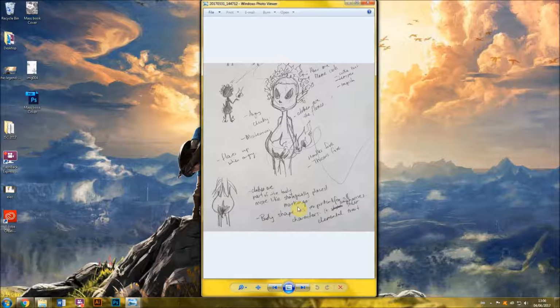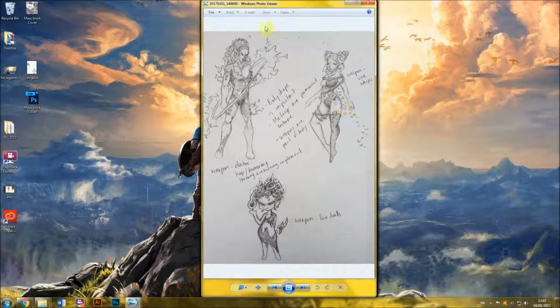I wanted her to be a feisty sort of character, cute but she has a temper, and she's impish in appearance. In the end, I decided to have their clothes be part of the body, like strategically placed markings. In the end they don't have clothing as such, but they have markings on their body which create a bit of colour contrast. It just adds a bit of difference there. From those silhouettes, I then developed the final images of my characters, and these are the final designs.